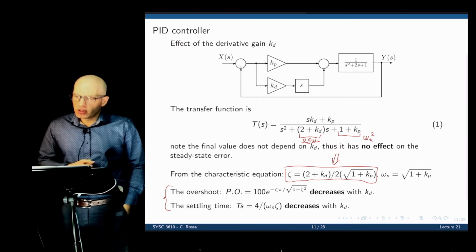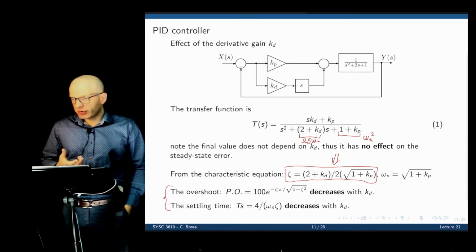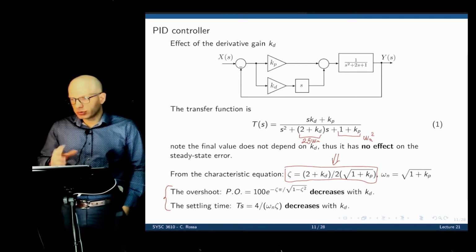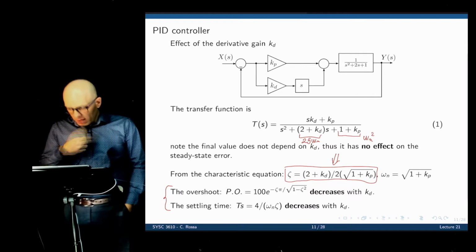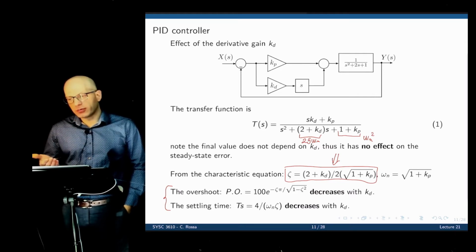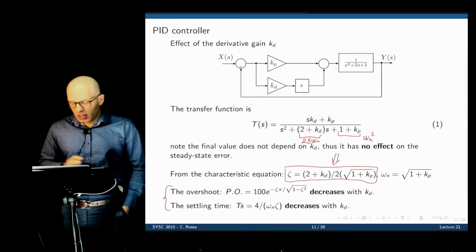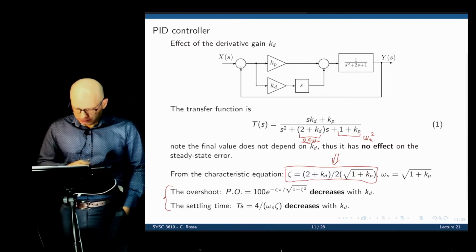So if I say, for example, the greater the derivative gain, the faster an underdamped system reaches a steady state, that's true. But the same cannot be said for an overdamped system because the overdamped system already has no overshoot. So you're just making it a bit slower. But the good news is, for systems that have integral gains, there is some overshoot and Kd can help compensate for that. Okay.